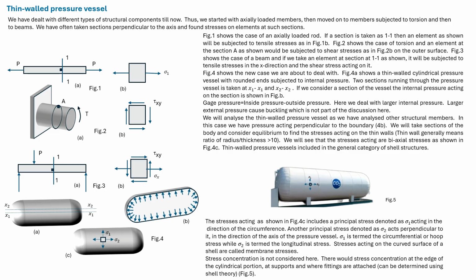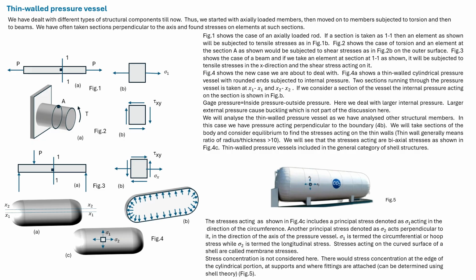In these two cases, we heuristically found out the strain variation and then the stress variation. With the stress variation known, we found a relation between internal forces and the stress variation. Thus, we obtained the torsion formula and the flexure formula in torsion and bending. For axial cases, finding the stresses was straightforward, while for shear, a formula was derived based on the variation of bending moment. So, with all these cases, knowing the internal forces, we could find out the variation of the internal stresses at a perpendicular section.